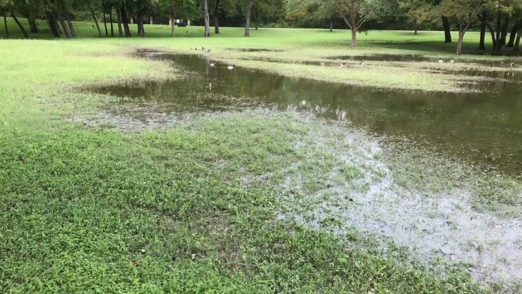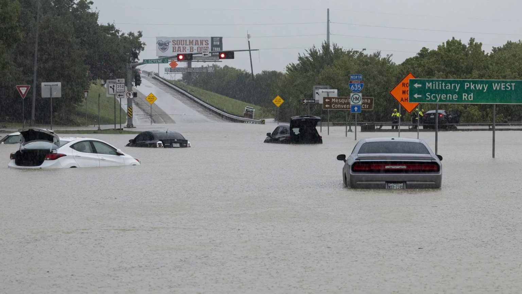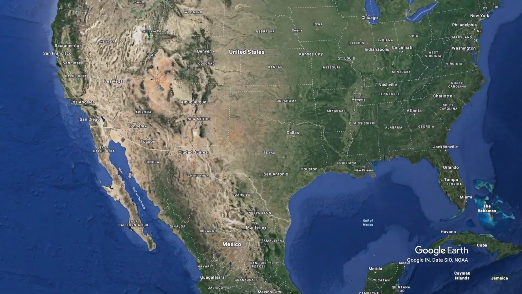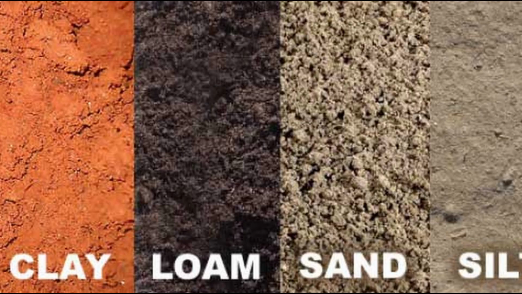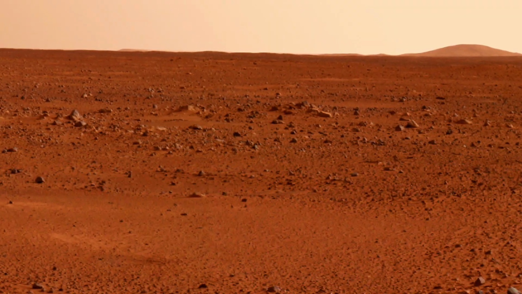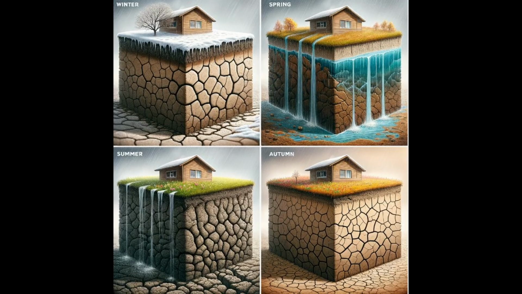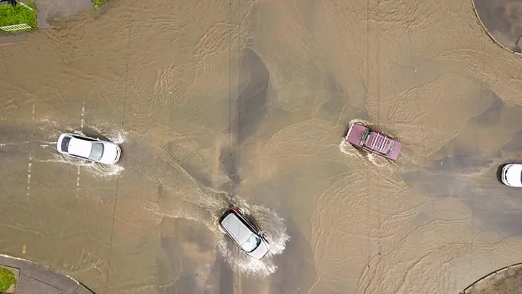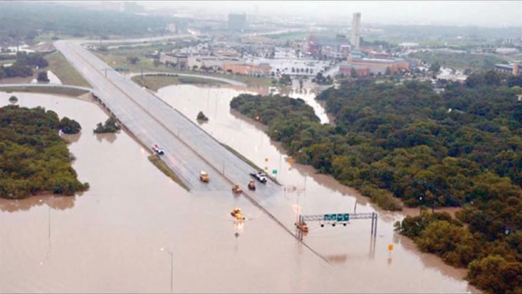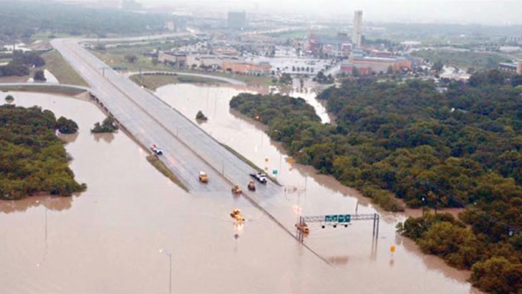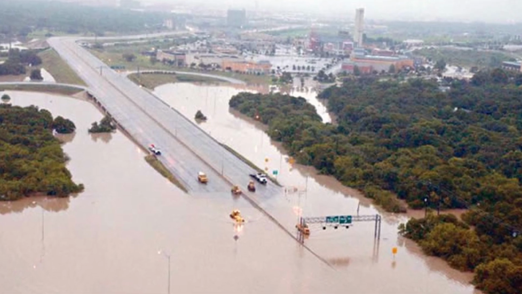1. Saturated ground and flash floods. Clays and hardpan. Much of Texas, particularly in central regions, has clay-rich soil. Clayey soils have low permeability, meaning water infiltration is slow. When dry clay ground receives a heavy downpour, the water can't soak in fast enough, causing it to pool on the surface and flow rapidly across the land. This rapid flow leads to flash floods, which can be particularly dangerous due to their suddenness and intensity.